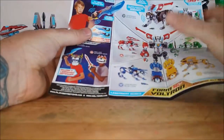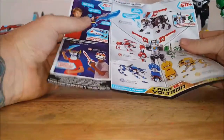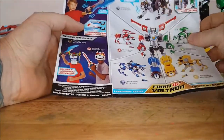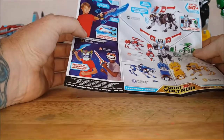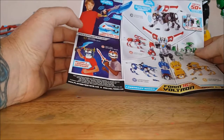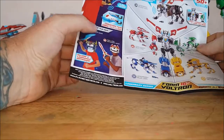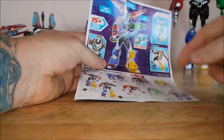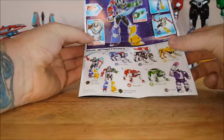And the little mini-catalog here. This is Playmates Wave 1, and Wave 2 will be coming out this fall. You've got the black line, red line, blue line, yellow line, and green line. You've got the electronic transforming sword with 15-plus phrases and sound effects. You've got the Voltron Defender Gear and red line Defender Gear. You've also got the Ultimate Voltron, which you can see right there in the background, and then you've got the basic action figures.